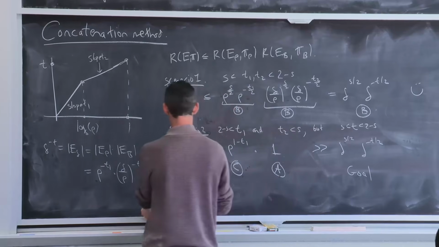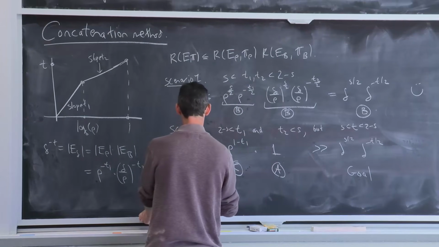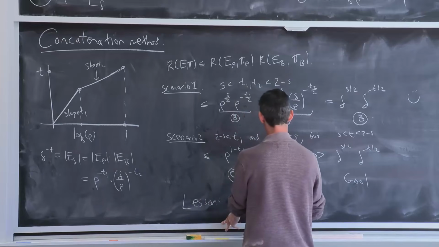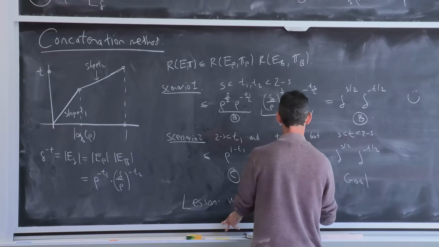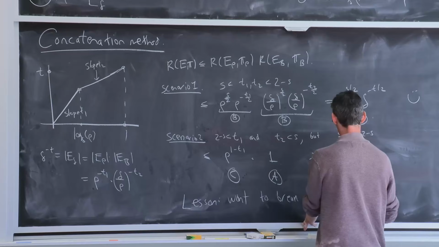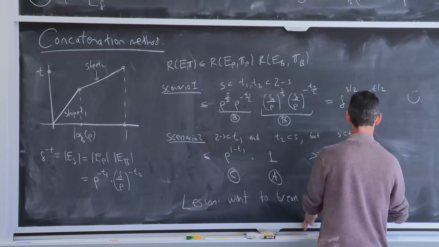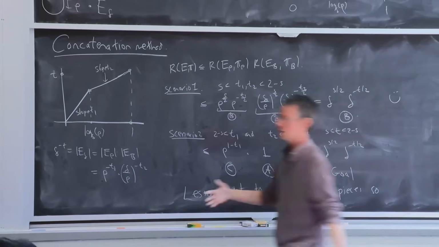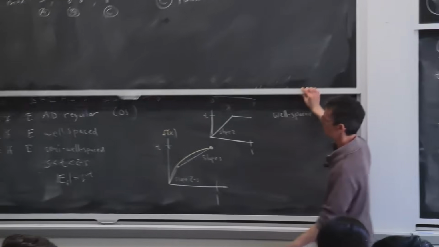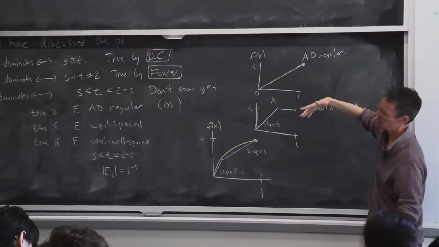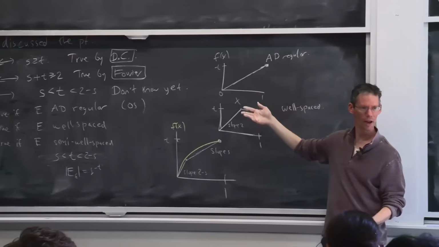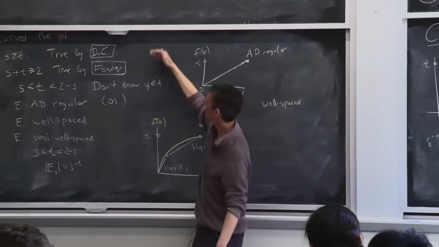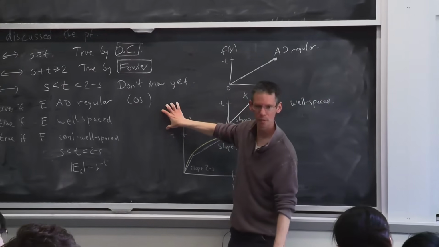OK. So the lesson that we learned here is that we want to break up F into pieces so that, OK, I'll say it in words. So first of all, we'd like to be able to analyze each piece. So we want each piece to be on the list of things we understand. So if you don't have a sharp bound for the piece, there's no way you're going to have a sharp bound for the whole thing. But also, we're not happy with just any of these. We really want them all to be in case B.